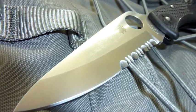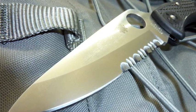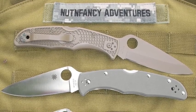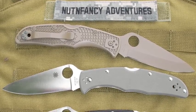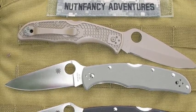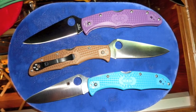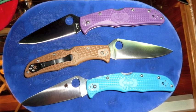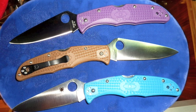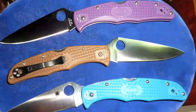We've had a lot of requests from customers to go to a full flat because of the better cutting ability of a full flat. We made a G10 Endura and a G10 Delica as an experiment to see how that full flat would work. Reaction was very good. The price was very high. So the next step was to make some lightweights with a full flat. And we made 9,000 blades. And we put them in 5 different colors. And we will judge the reaction of the market by how they react to these knives.